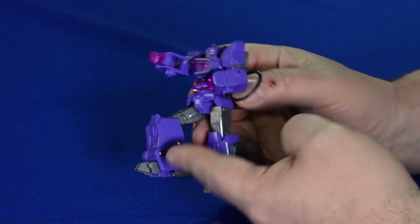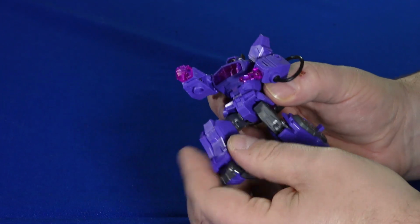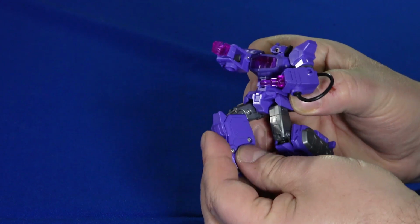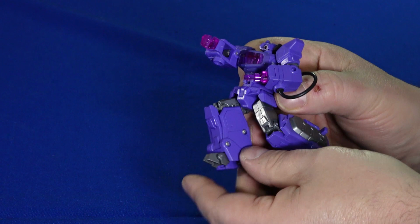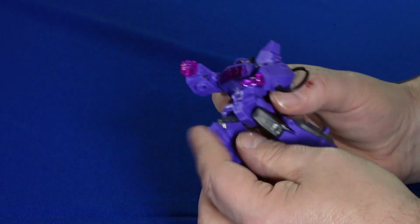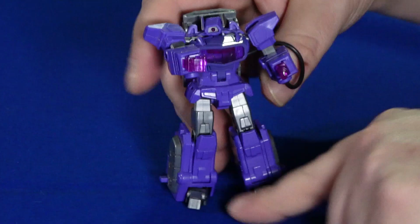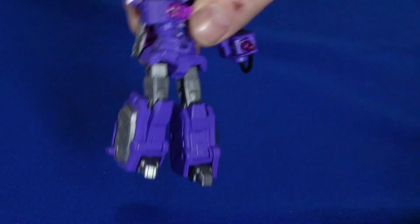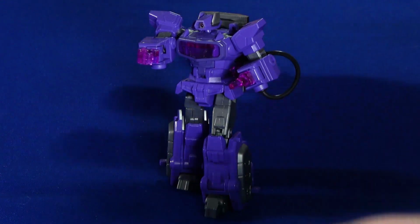He does bend at the knees, though his leg kind of looks a little disjointed when you do it that way. So be careful when you bend it at the knee, he can actually do this weird thing with his knee as part of the transformation. But you can bend it so it looks kind of normal. He can do side kicks, front kicks, back kicks, and he stands pretty stably. He has heels and toes, so you can put him in a number of poses and he will stay pretty well stable.